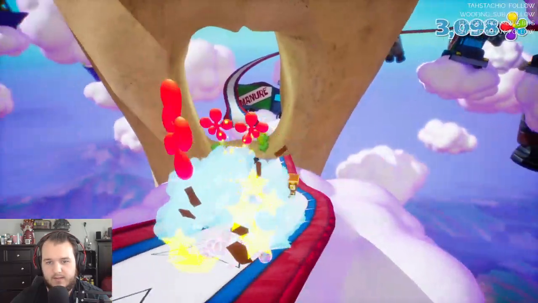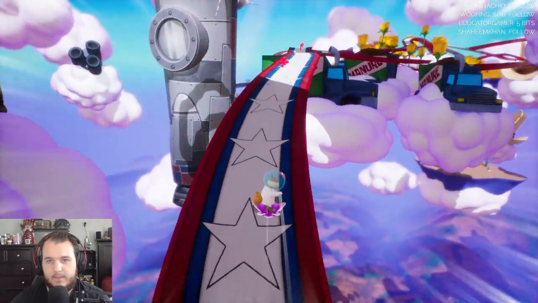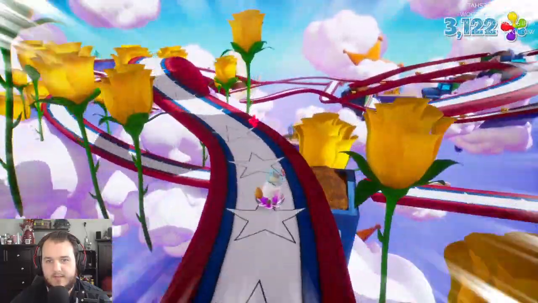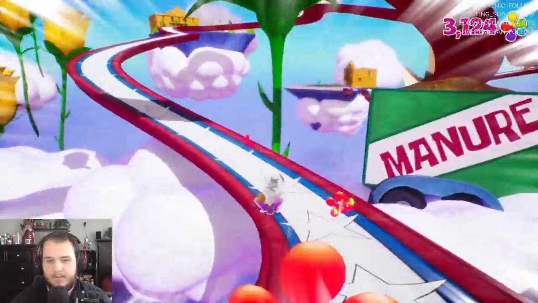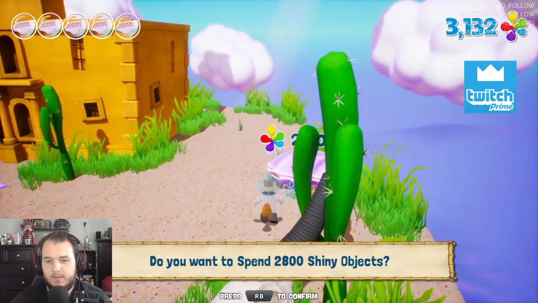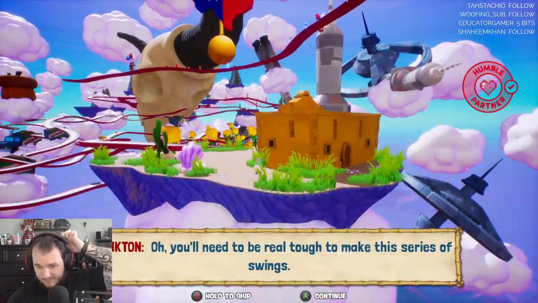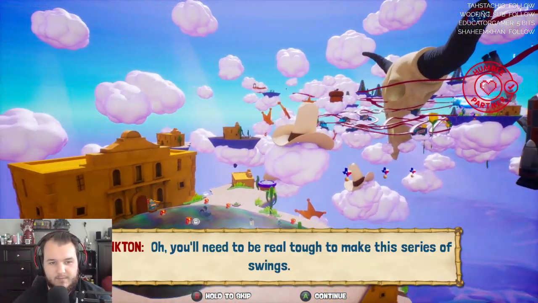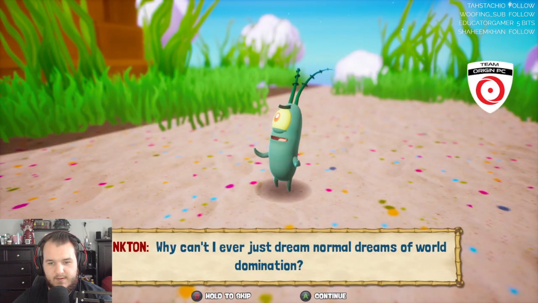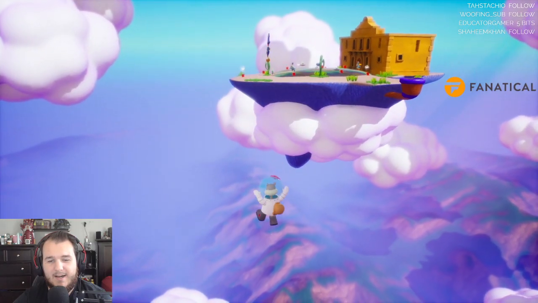Ah! Well, that's awful pretty. Is that bees? Oh man. Oh man. Ew. Camel. Who puts challenges in their own dream? Squirrels? Oh, you'll need to be real tough to make this series of swings. Oh man. There's a golden spatula out there. I'll do it so fast. Why can't I ever just... Ah, no!